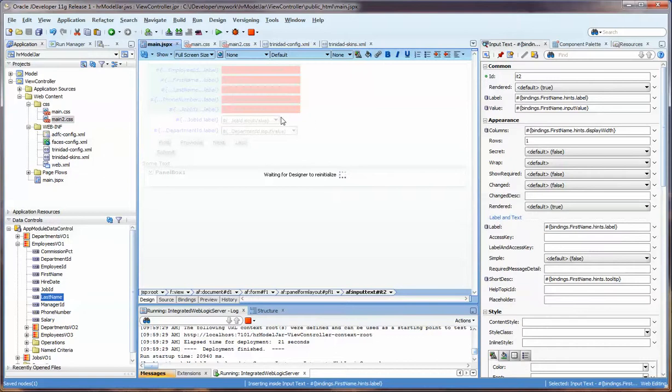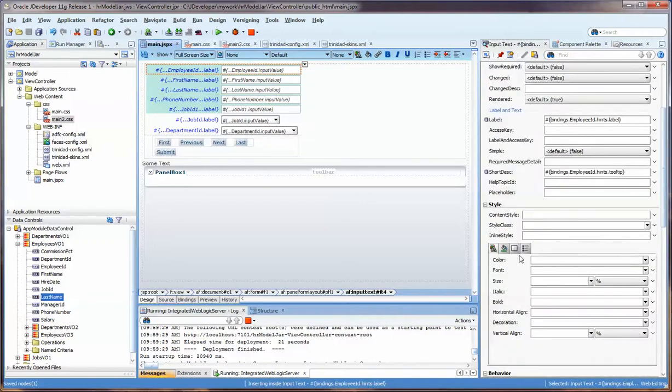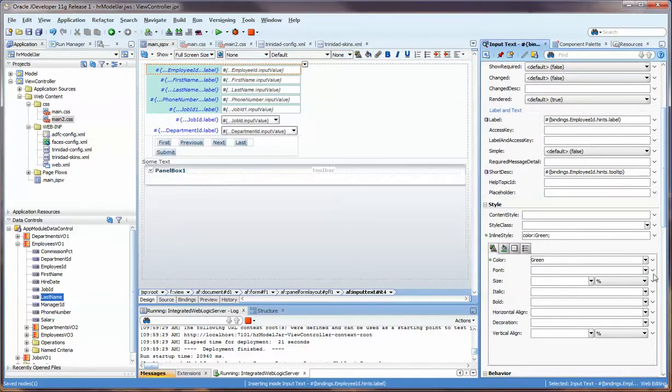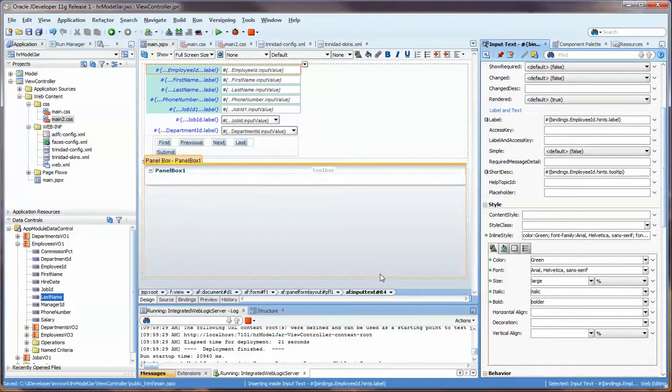Now, the one thing about this is that this color setting and this color setting are entirely different. So that's one thing, and it doesn't seem that you can change the actual color of this through here. So if I set this to green, nothing seems to happen there. If I change the font, it seems like this doesn't really do anything. The size, maybe doesn't really do anything to any of these things. So you have to wonder, well, what's going on here? Why isn't this working? I've always had problems with this.